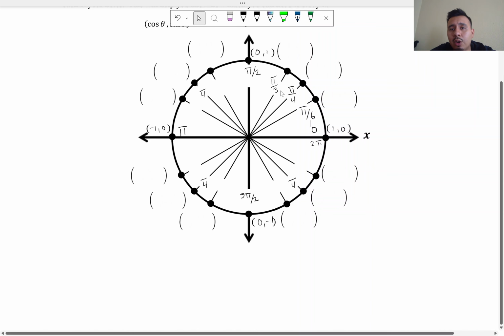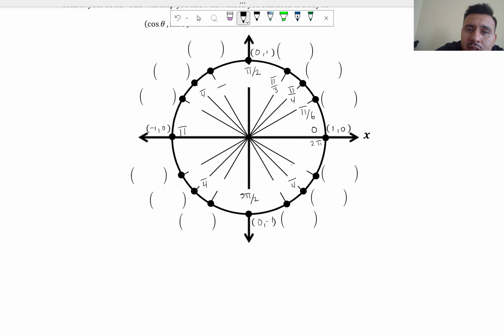Perfect. I know that the first quadrant is a reflection of the second quadrant. So that means that this pi over 3 also has to be over 3 right here. This is pi over 6, so that means this line towards the bottom is also going to be over 6. So this is going to be over 3 and over 6.